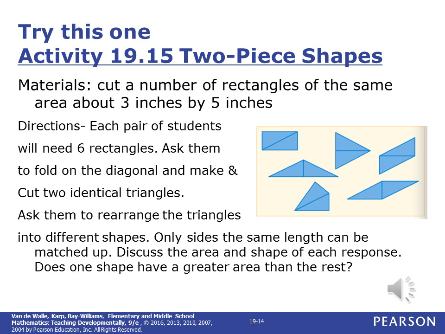And then you're going to ask them to rearrange the triangles into different shapes, just like the ones on the screen here. And then you just want to have a class conversation where you discuss the area and the shape of each response. Does one shape have a greater area than the rest? And you want students to differentiate between shape and area, so that they can have a good solid frame of reference for both of those and differentiate between the two in their minds moving forward.